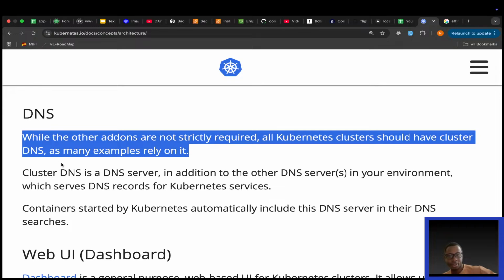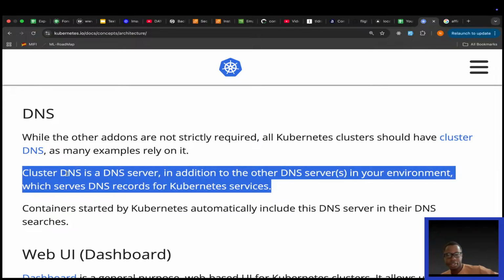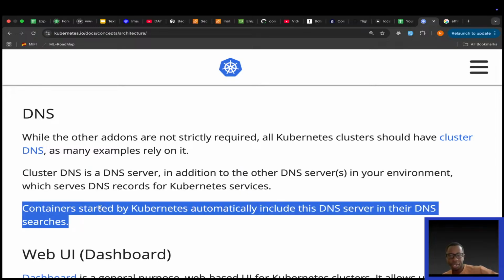They're saying cluster DNS is a DNS server in addition to the other DNS servers in your environment, which serves DNS records for Kubernetes services. Containers started by Kubernetes automatically include this DNS server in their DNS searches. Let's go to the next one.